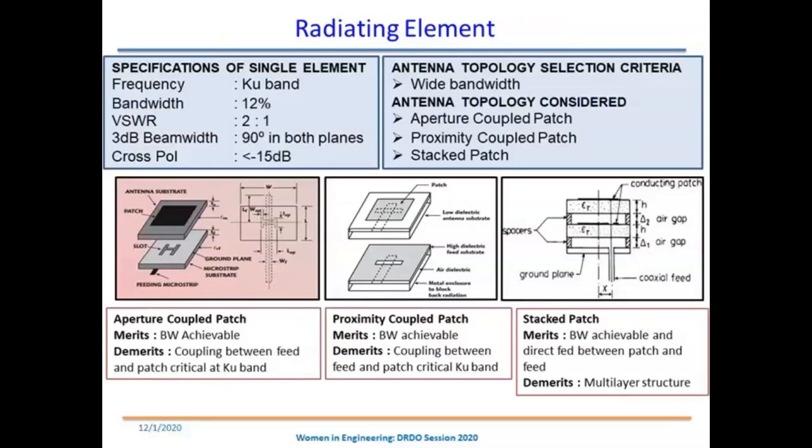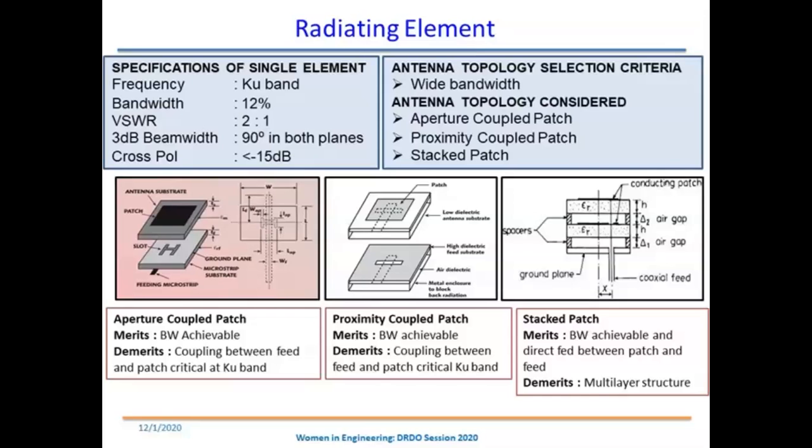So to start with, as I was telling, the single element performance in an array is important, and that only gets repeated. And then, in order to control the amplitude and the phase, we will have the power dividers or the phase shifters. So this is the single element. To arrive at which elements we can choose, the criteria was that it should have a wide band, and it should also be easy to realize.